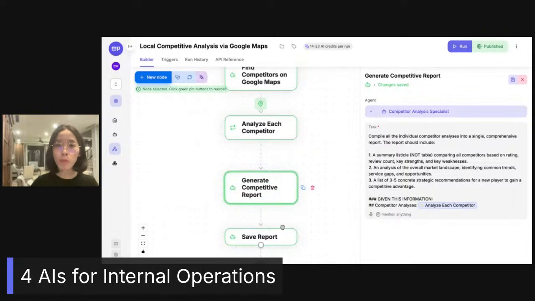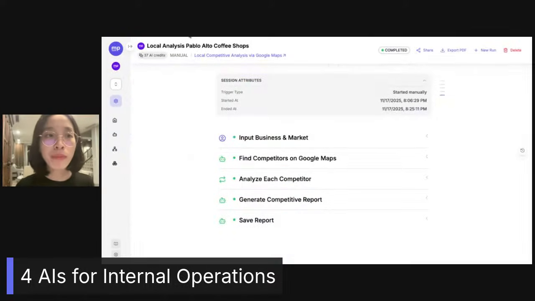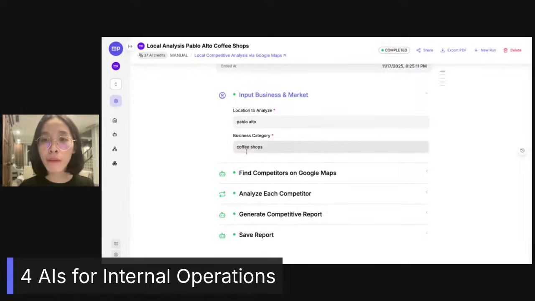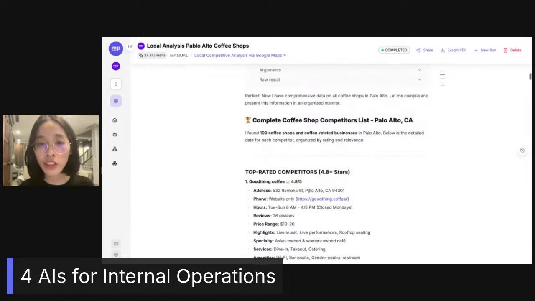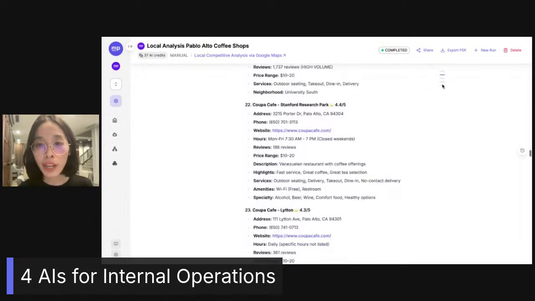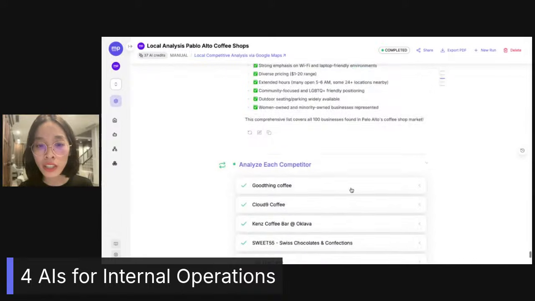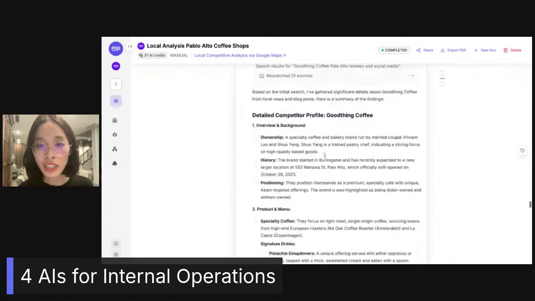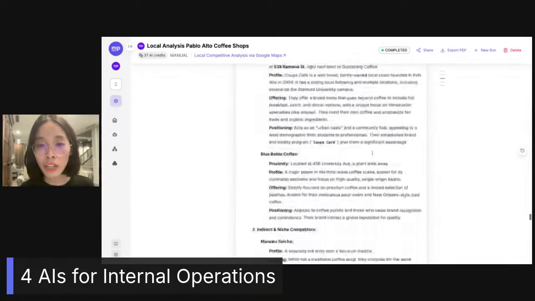report somewhere. Now, with this kind of workflow, every time you get a new project to work on, all you need to do is to follow that same process, provide the information, and the AI workflow will do its exact job, from searching for all the competitors, as you can see here, to analyzing each competitor one by one, gathering all the information needed.